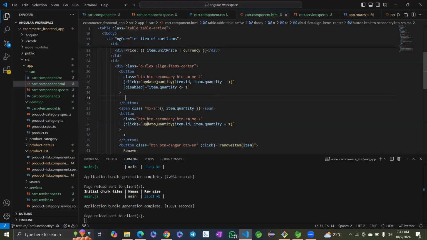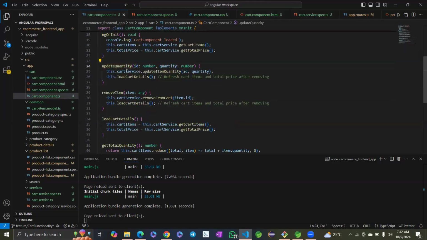In case of plus, the same method is invoked with the same ID, but the difference is that in the add button, plus one is passed, meaning one is added to the existing quantity. Let me go to that method and see what it is actually doing. It passes the variables to the handling method, and the handling method will invoke the actual logic from the service class.